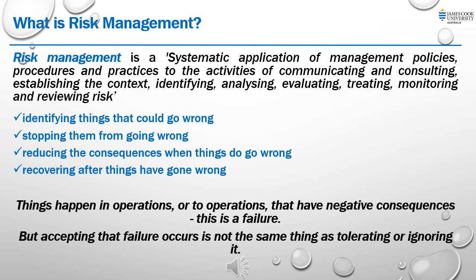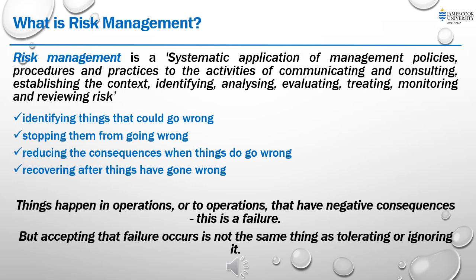The third one is risk control and mitigation. This involves implementing measures to control or mitigate identified risk. This can involve implementing internal control, developing contingency plans, and also transferring risk through insurance or other risk transfer mechanisms. Risk monitoring and review is the fourth step. This involves monitoring and reviewing the effectiveness of risk management measures and adjusting them as necessary. This can be done through regular risk reporting, incident reporting and investigations, and review of risk management policies and procedures.